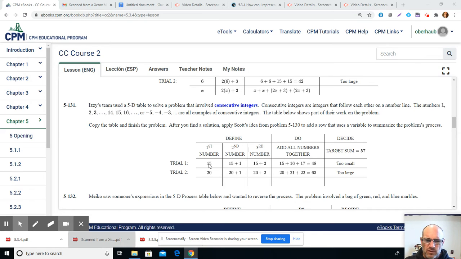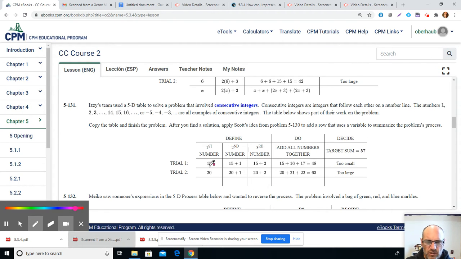So we've got our first number, second number, and third number. And so I'm guessing on this one, and then it looks like the second number, I just added 1 to it. And then the third number was my guess plus 2. So there's my guess. I add 1 to it for this number. The third number, I took my guess and I added 2. And then we're going to add up all 3 of the numbers, and I need to get to 57. So I want to get to 57.